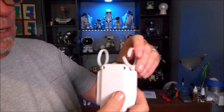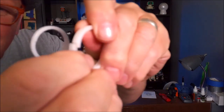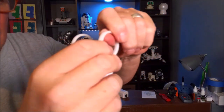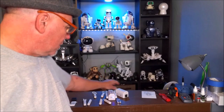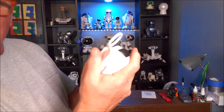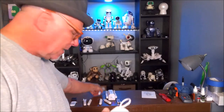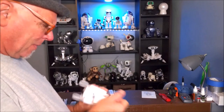There's no power on or power off switch. And as you can see here, this locks into here. They have this little bracket here, and it locks in right there. So when you want to put it onto your rod, it's as easy as moving this out and then putting it over to the rod. So there you go. That's the first one set up. It also has this little hook on the bottom for some reason. So you're going to set up both of these the same exact way. You'll put your rod in, rod rings in. Now, depending on how you want to put them in, here's your rod rings, just like that, and then back to the battery again.